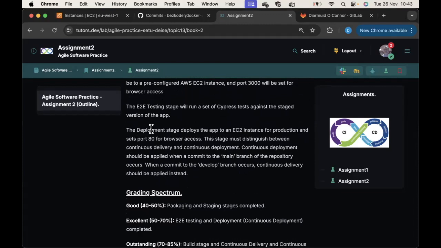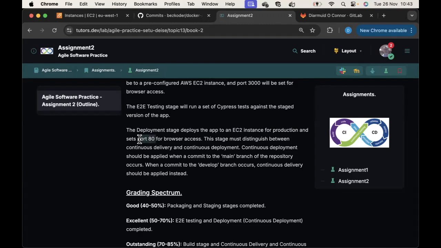Now, the staging instance will be running off port 3000. The production instance will be running off port 80. I think I was just telling you here, right? Just use port 80 for that.